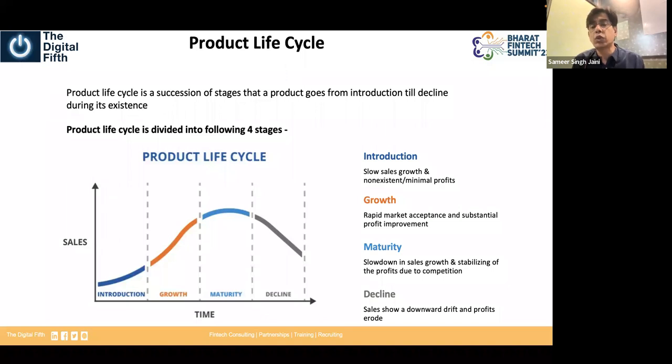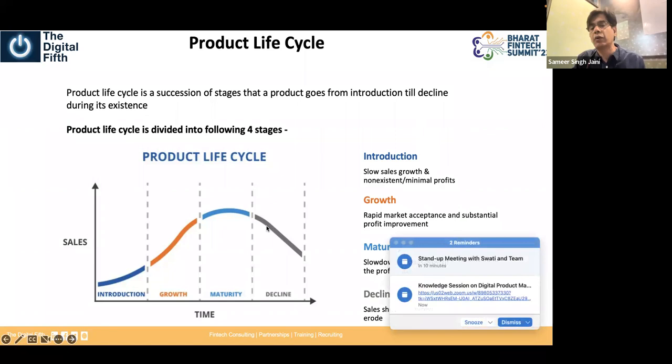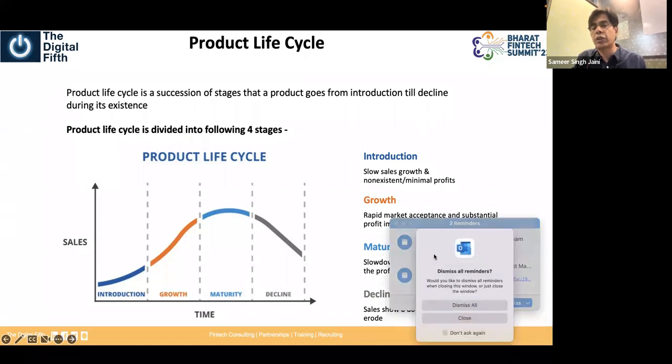Because by that time you get used to thinking, okay, aise chal raha hai. The economy grows at 6%. My product is growing at 6%. My competitor is growing at 6%. I'm also growing. So I think it's a bit of a mindset issue. This is where you need to get maybe a bit more entrepreneurial and try to do more experiments so that it does not go down. Because if it goes down, your product will eventually die, right?